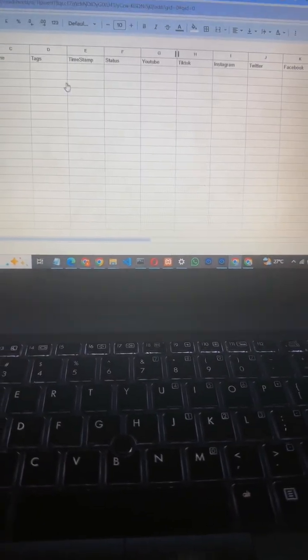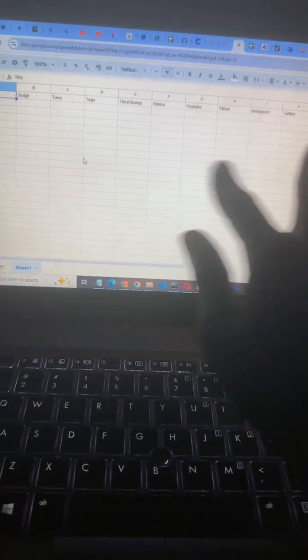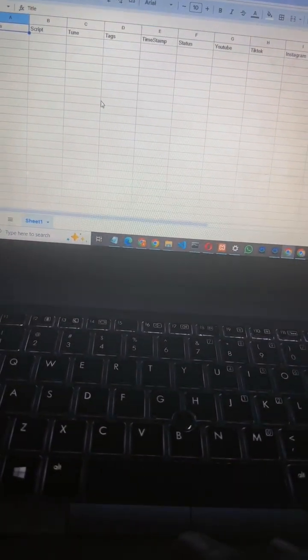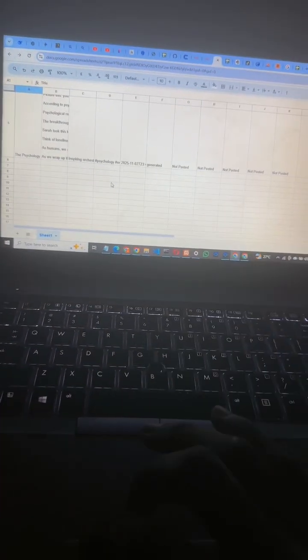This is the Google Sheet in which it will save to. Let me refresh it. Nothing has come to the page yet. Just wait a minute. Okay, this is it. It has auto generated one script for me. It has generated another one now. You see, it has generated the fifth one. Now you can see it live. So automatically it can generate it for me anyhow I want it.